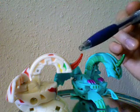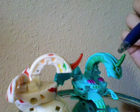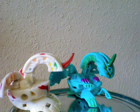Now let's talk about the horn. So the red horn right here versus the metallic greenish horn right here. I don't know if you can really tell from here, but the horn on the original version is a lot bigger. It's a lot thicker, and it is longer. It doesn't make sense to me.